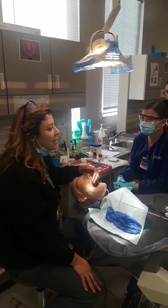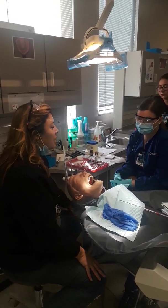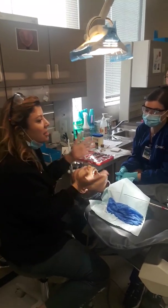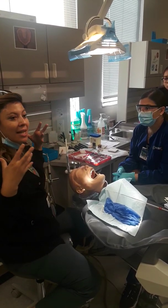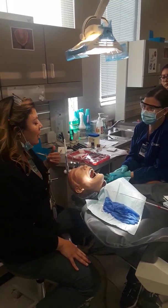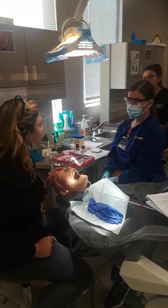Some patients are really good at keeping their mouth clean. Some patients really don't care, so you got to still talk to them about flossing and cleaning each and every time because it's beneficial for them. With flossing, they still have a natural tooth underneath. The only thing that's sitting there is the hat or the crown. So anything underneath it will get decay as well. And if that gets decayed, then the crown ain't gonna last long. It's gonna break, and they're not gonna have it. So then we go into a different type of treatment, probably more money, extraction, root canal. So it just depends on what we're doing, okay?